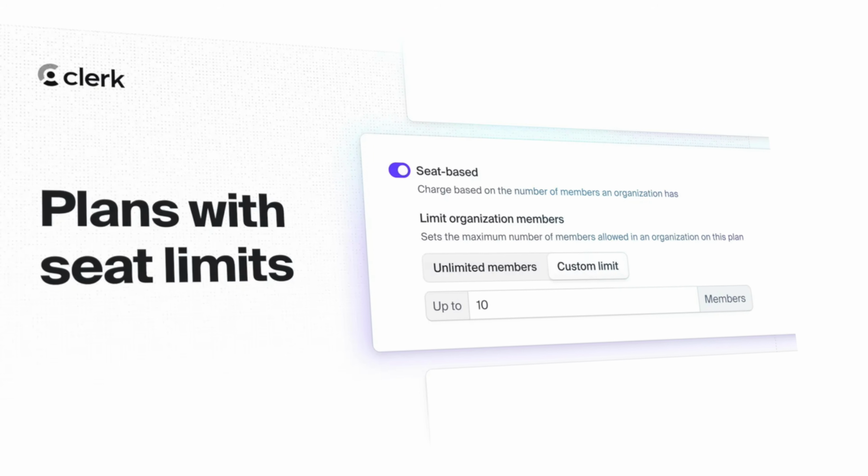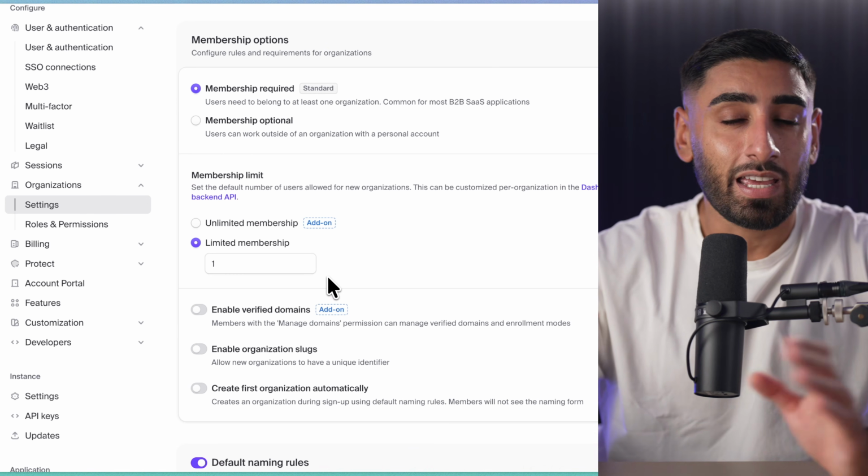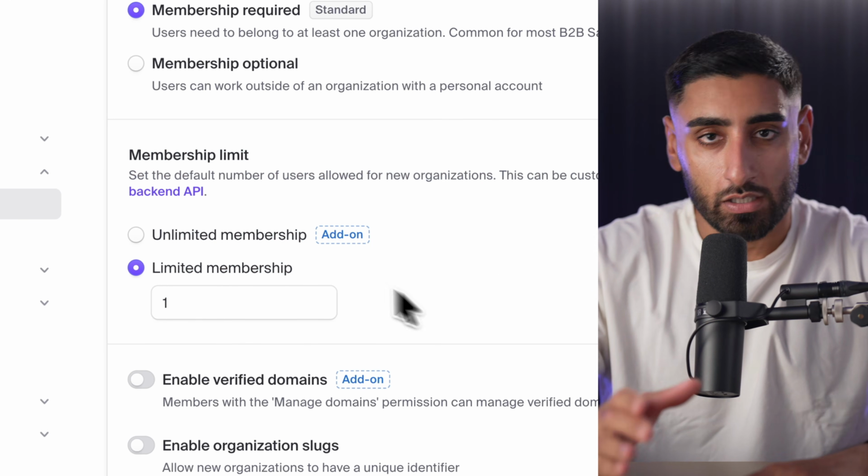And I wanted to bring this to your attention because Clerk just introduced something which I have been asking for a very long time: seat limited billing. It's honestly really, really good. Instead of writing custom logic around who's inside of an organization and gating them, you offload all of that to Clerk. They enforce the limits and you can just focus on the actual product itself. And today I'm going to show you how you can set it all up. And trust me, it's way easier than you think. And I'm pretty sure you'll never go back after you see this video.